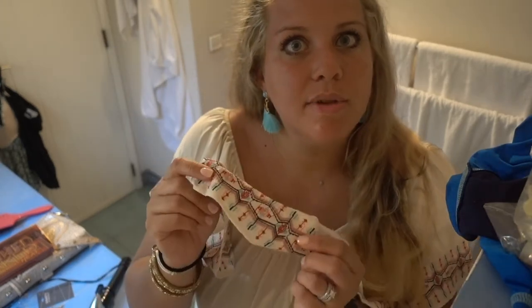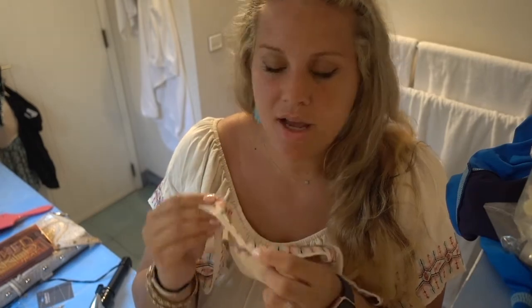These earrings are from Target. They are a collab with Bubble Bar in Target called Sugar Fix. And they are amazing. My shirt has some of that teal color in it, so I was like, oh my God, this is perfect. I'm gonna wear these tonight, because I kept thinking, what the heck am I gonna wear these with? And this worked out perfect. So yeah, I love these earrings.